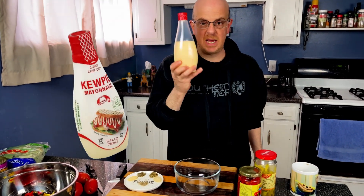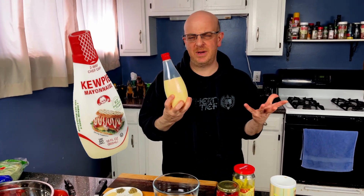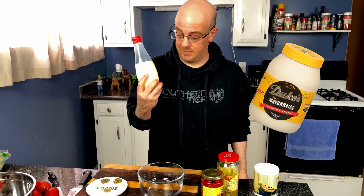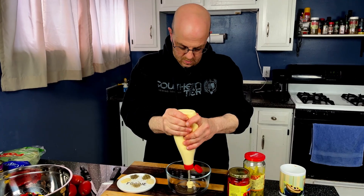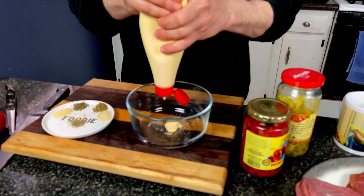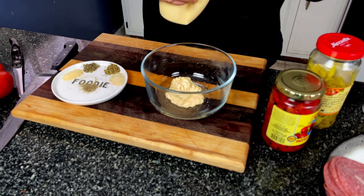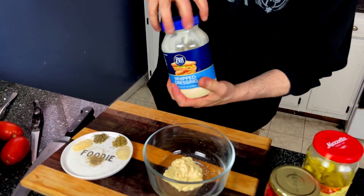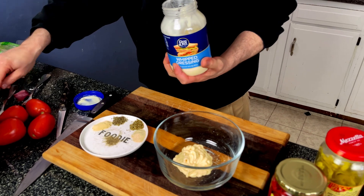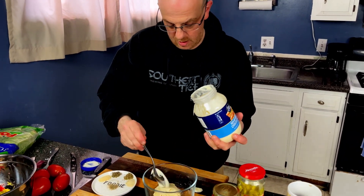This is the best mayonnaise I've ever had in my life — Duke's mayonnaise is amazing, but use whatever mayonnaise you like. We're going to go 50/50 regular mayonnaise and then a whip dressing for a little bit of sweetness, because I like the contrast of having sweetness and savory together.